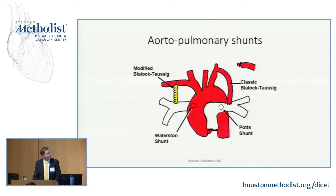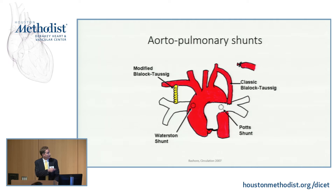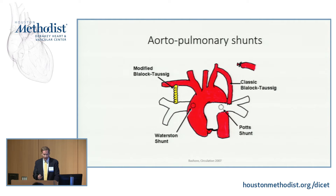There has been a host of different shunts used — the Waterston and Potts shunts have been mentioned in earlier talks. Traditionally now we see a modified Blalock-Taussig shunt: a man-made tube with a fixed length and fixed diameter to help restrict pulmonary blood flow and prevent over-circulation. Compared to the classic shunt, the subclavian artery is spared, and overall it's a better short-term solution.